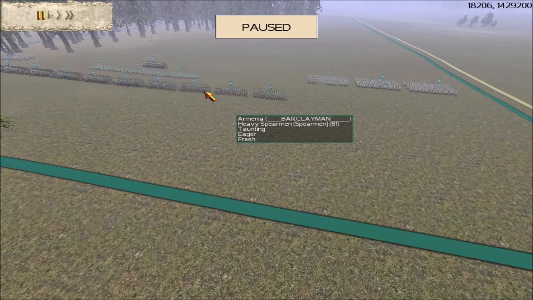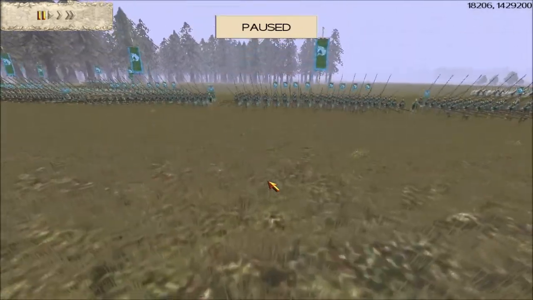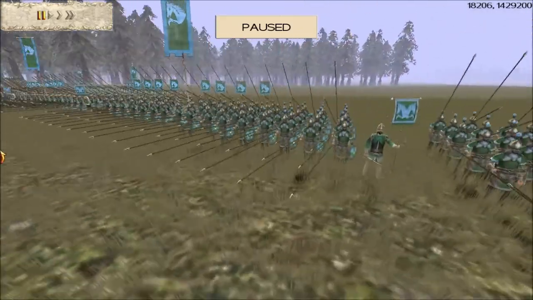Okay, our next teammate is Brotherhood member Barclayman. Barclayman's bought the Armenia faction, very unusually, and he's got 11 heavy spearmen, 3 archers, and 6 cataphracts. Okay, if you have a look at the upgrades on his heavy spearmen, there you see he's got 8 there.